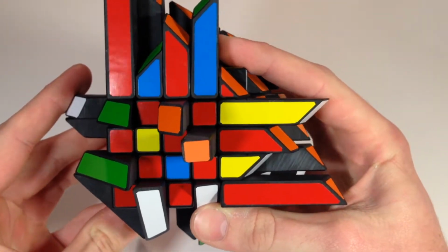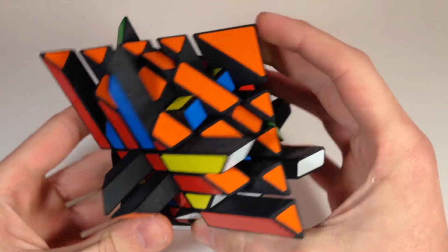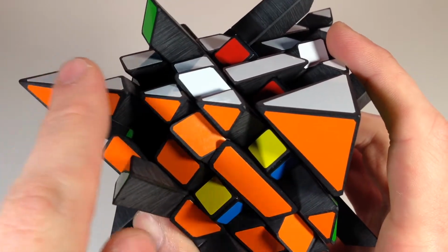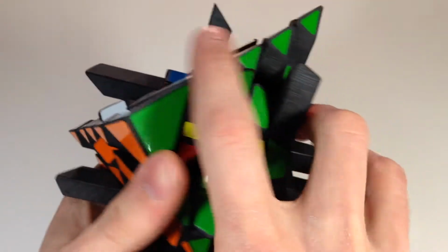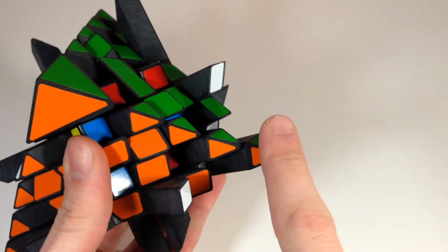And again, on this one, you can really see the original shape of the puzzle there. What I really like about this one is how all these centerpieces are oriented right, where it's actually flush, like the original sides were, all the way across. I think that looks pretty cool, like that.